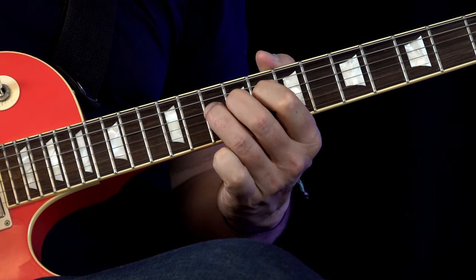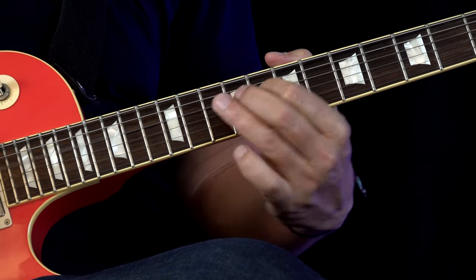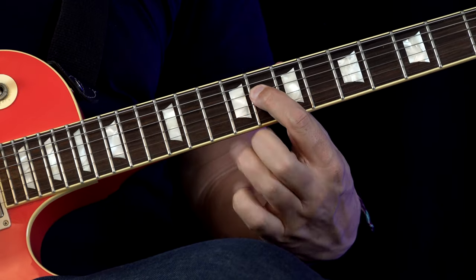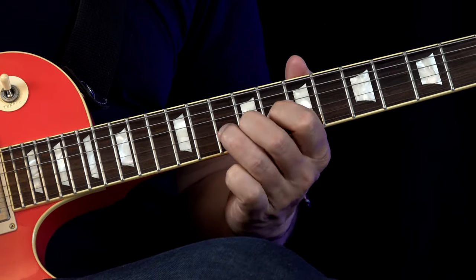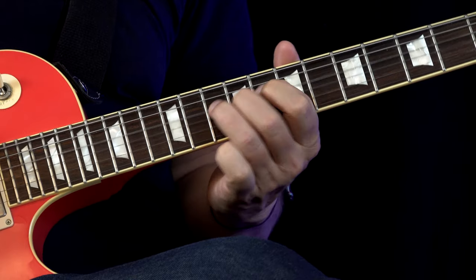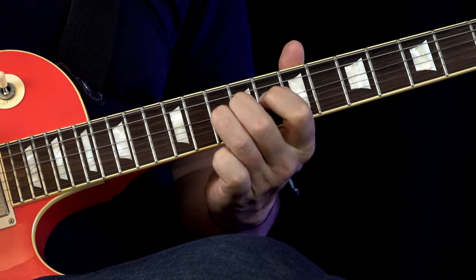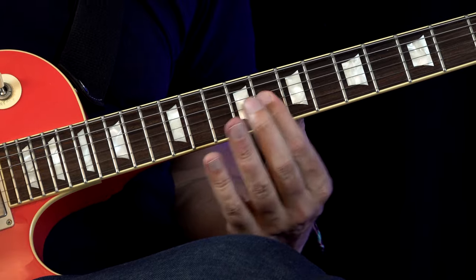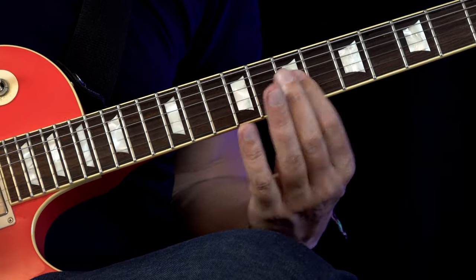See? Or this. See? These ones here. You want to play this, but you make a kind of a hammer-on, but a really fast one. That's exactly what you can do. Also with double stops. Here you can also make a vibrato too.